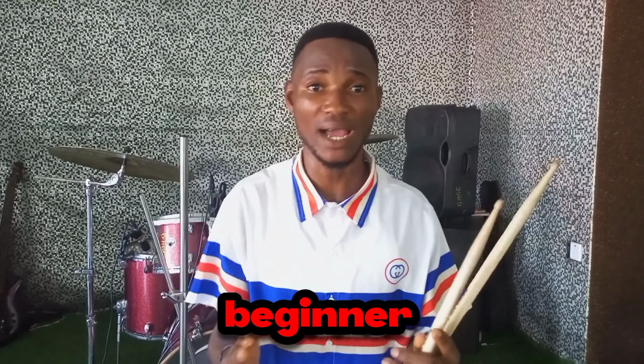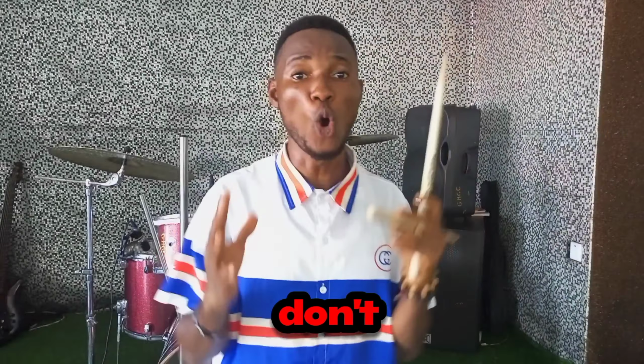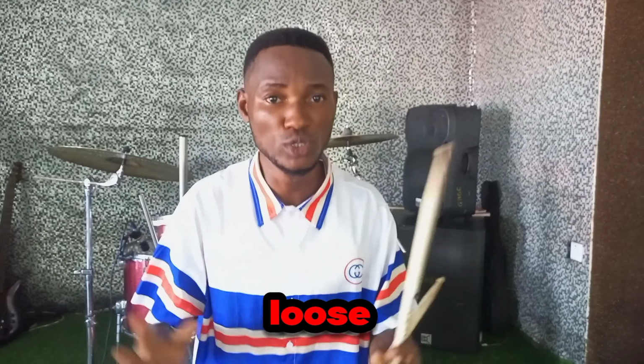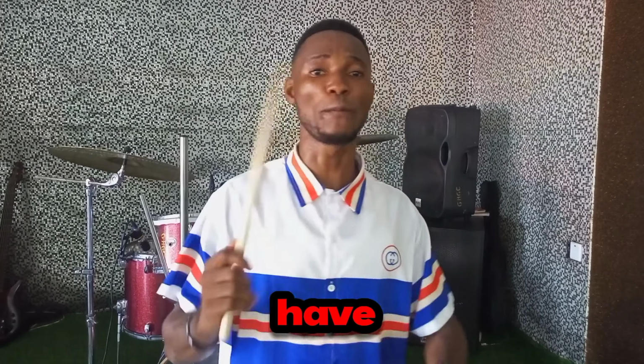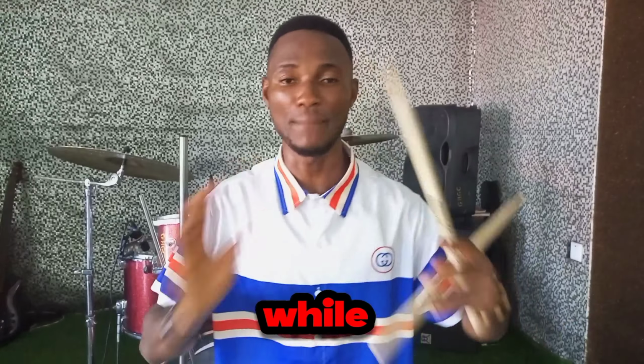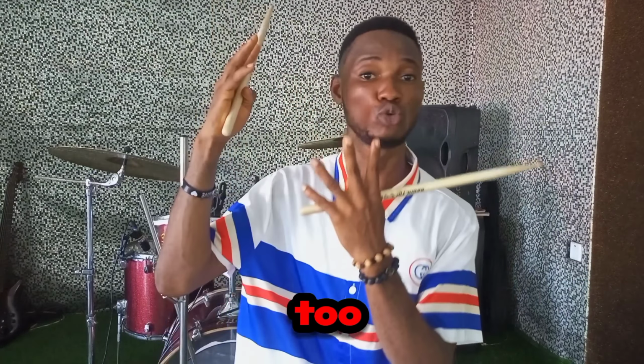So as a beginner, I will advise you to hold your stick the way that is very convenient for you. Make sure you don't hold it too tight or too loose. Let it be average, because if it's too tight, you will not have the proper flow on the drums while playing. And when it's too loose, your stick will be falling off your hand while playing. So hold it as you want. The way it's convenient for you, the way that is very okay to you, hold it that way. And make sure it's not too loose, neither is too tight.